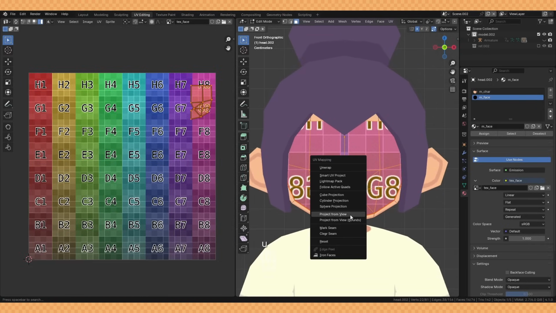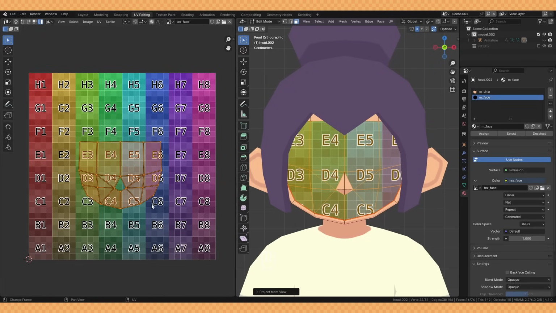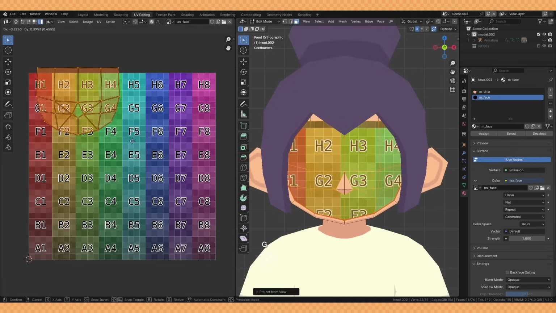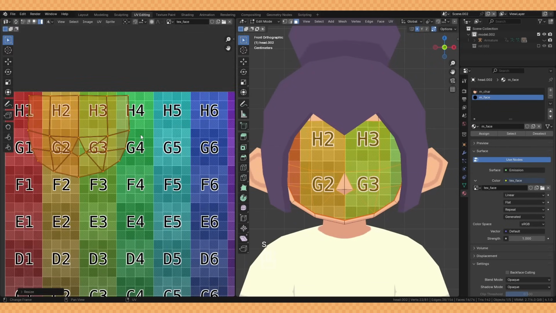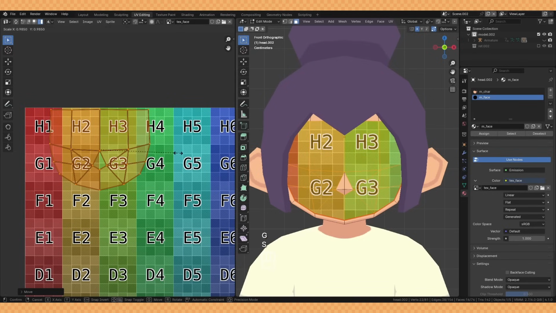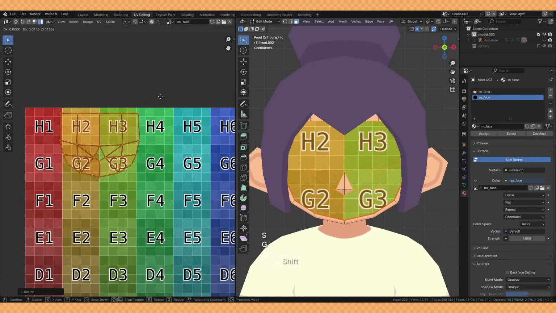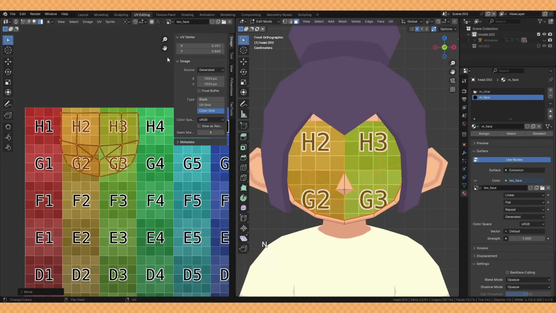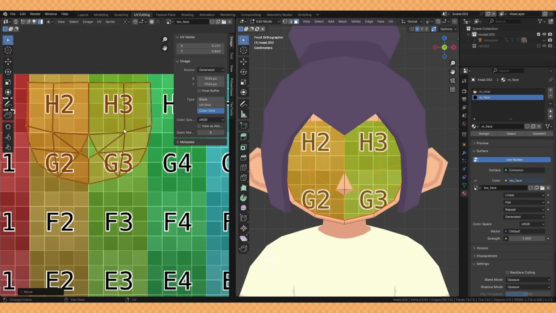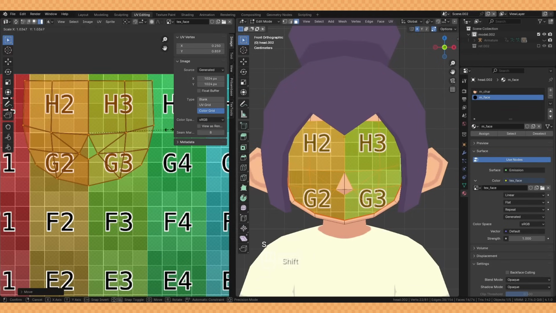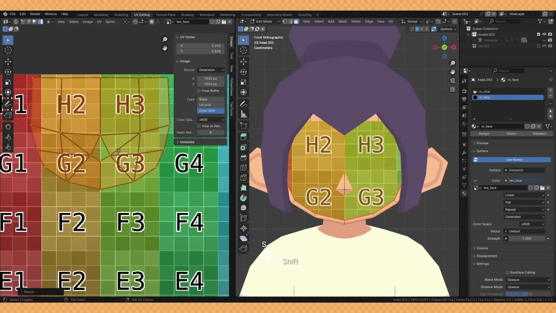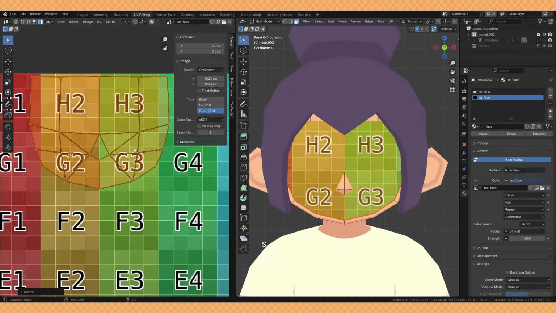You'll see in front view, I unwrapped the face using the project from view option, and that just gives us a nice flat UV of the face to draw our facial features on. I now want to fit these UVs nicely in the middle of the 8 squares at the top left of our grid. You can make sure you've got things right in the middle by opening up the side menu and making sure the X coordinate is at 0.25.